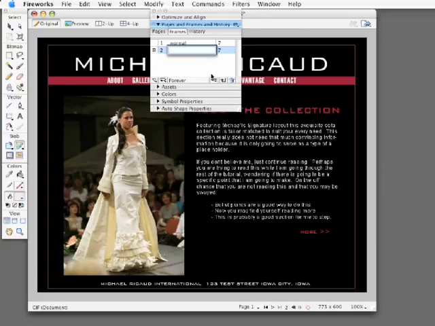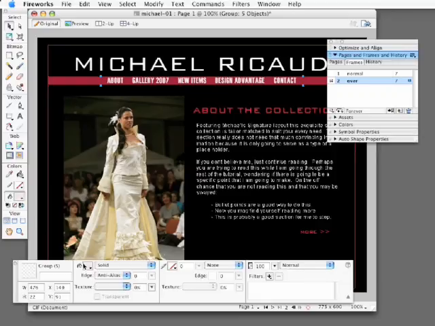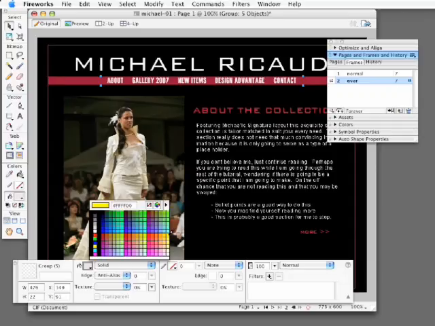Perhaps we can call it when you're over them. So now you have a normal layer, a normal frame, and an overframe. In the overframe, what I'm going to do is single click. I'm going to come back over here, get my pointer, and single click on this. And now I'm going to say when we are in this overframe, I want to change the color of the text, and I want to change that color to, let's say, a yellow.